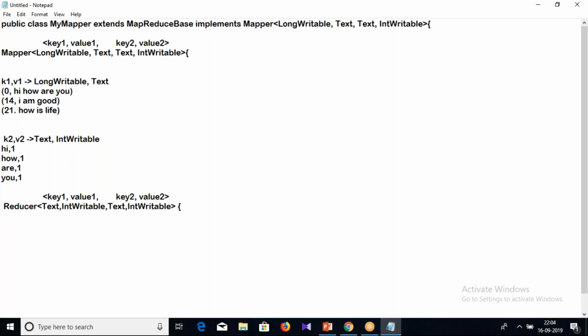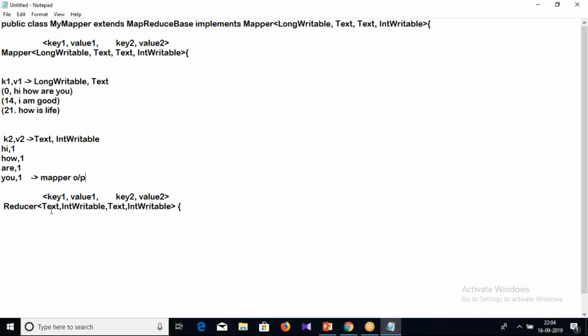Now, if you look here, this is the mapper output, right? Multiple mappers will generate output like this, of course.